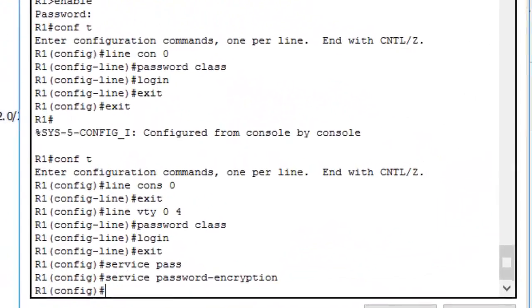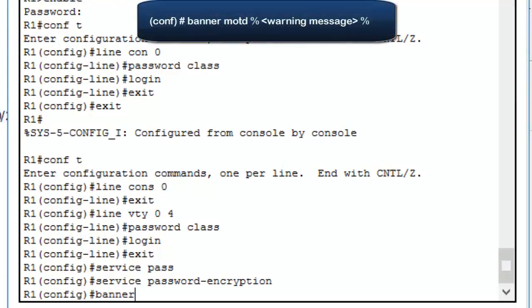The command is banner MOTD, for message of the day. Between the message, we're gonna have a sign like hash sign or percentage sign or dollar sign. I would go with percentage.